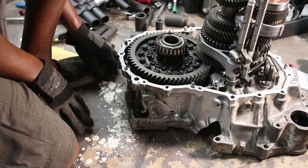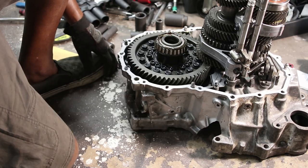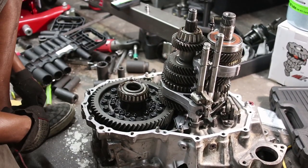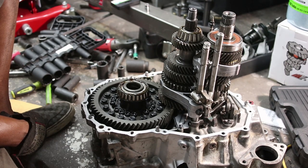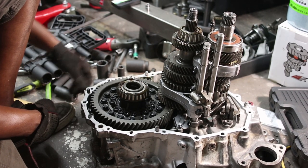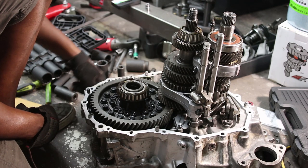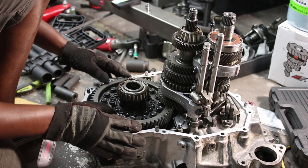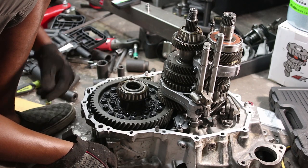So if this was a G series, at this point, what would happen would be just lift the gear set out and take the diff out. But this isn't anywhere close to that. Oh man, this is... It's gonna be fun.